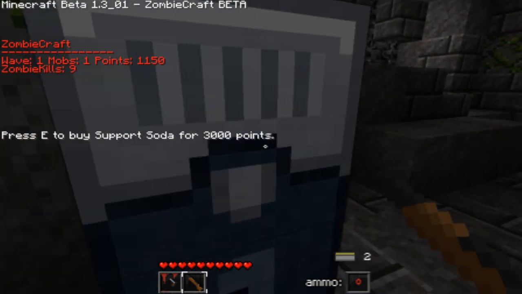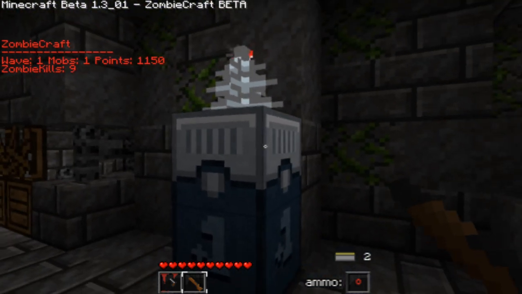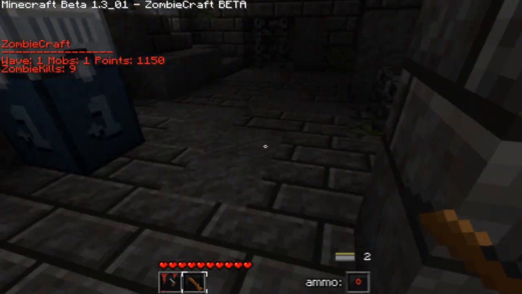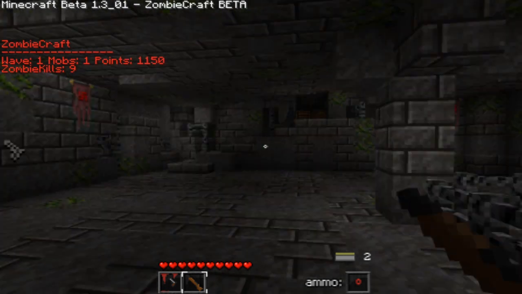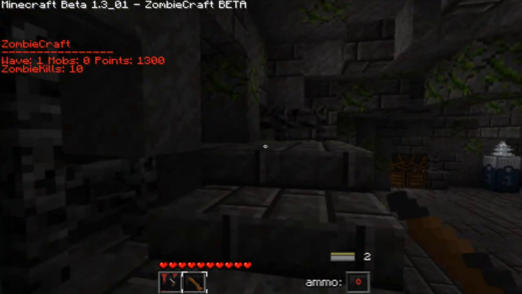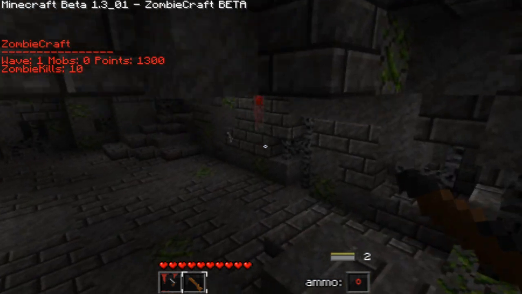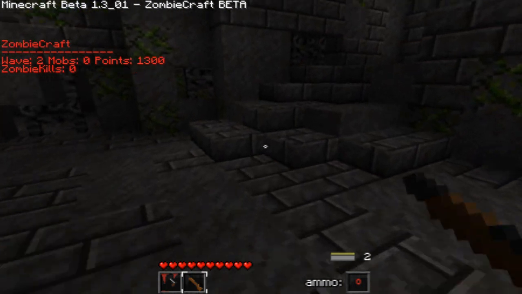Okay, here is support soda. I think the support is supposed to be quick revive. 3000 points. I can't really buy that right now. I think speed cola is down there. Let's see. Yep, it's right there. Yeah, you can hear it, like the real sound effects. It's awesome. Okay, round 1 survived. Goal number 1 achieved.